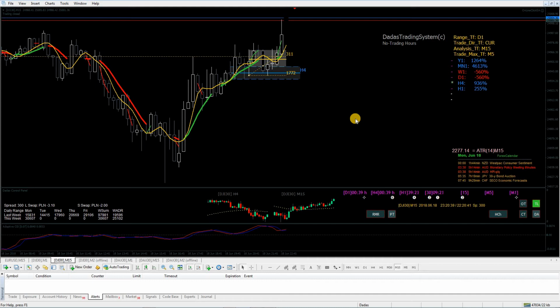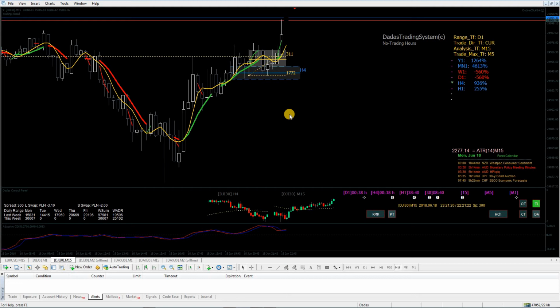Now, of course, the Dadas trading system is like it was, it doesn't change. I mean, the basic elements are the same. So in other words, the lead time frame for day trading and scalping is M15, and that's where we are looking for the trend or the swing, situations where the swings start and then a trend starts, and according to the price action, we're looking for the best opportunities to enter, right?